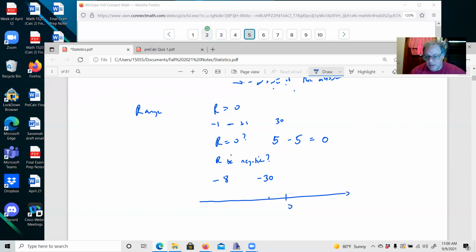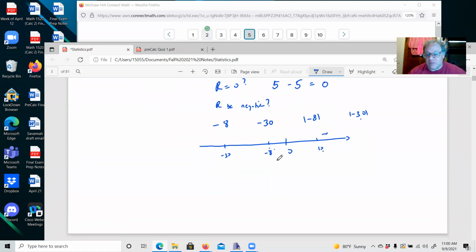Right? There's 0, there's -8, there's -30, there's 10. 10 is further to the right from these two values. -8 is further to the right than -30. -8 is a bigger number, even though if you take the magnitude, which may trigger flashbacks for people who know absolute values, the magnitude of 30 is bigger than the magnitude of 8. If you get confused, -8 is larger than -30.